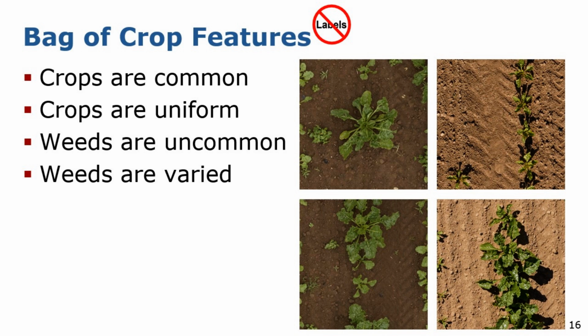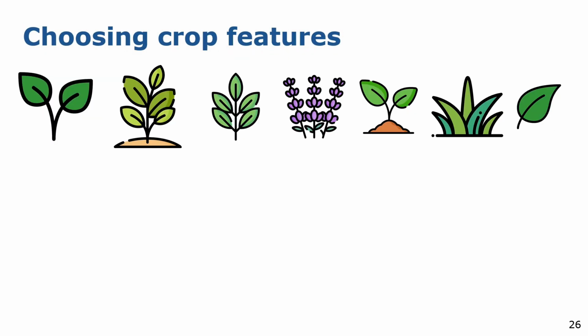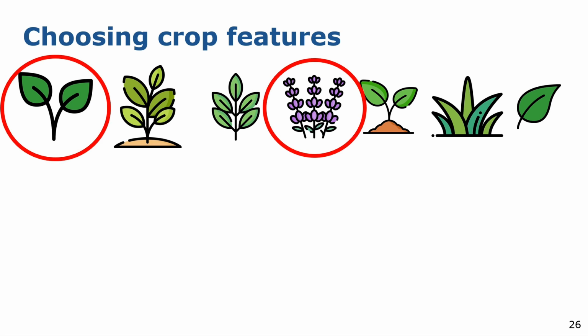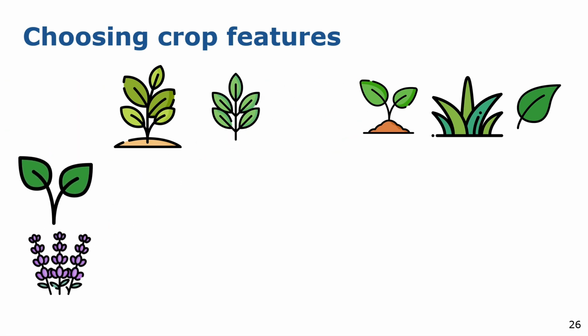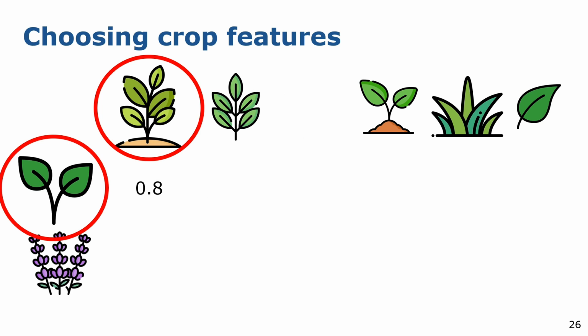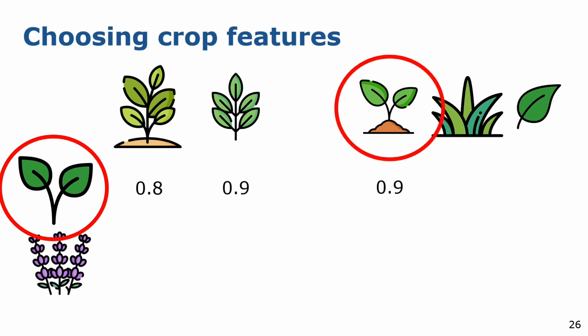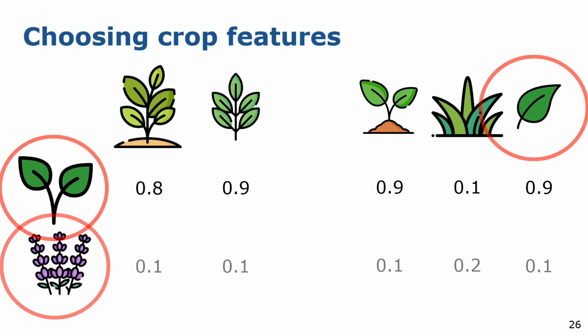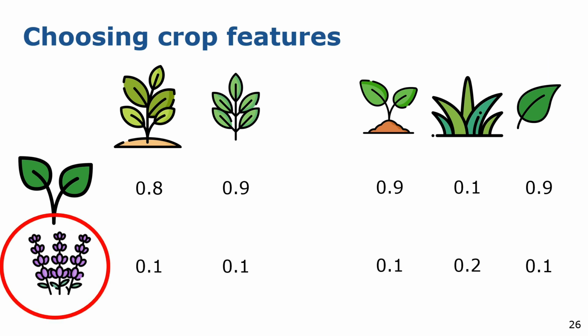From this, we curate a bag of features to only retain the most common or the most popular features that are the crop features. So let us take a look at how we can select crop features from all other features. Pretend these icons represent CLIP features. First, we select some candidate features randomly. Then, for each of these candidate features, we compare it with the remaining features by calculating a similarity score, where for similar features, we'll get a higher score. And we do this for every feature that is remaining that's not a candidate feature. And we repeat it for the second candidate as well.